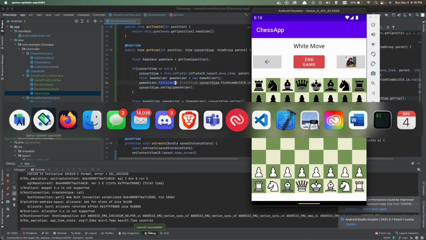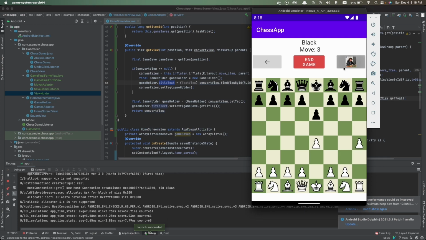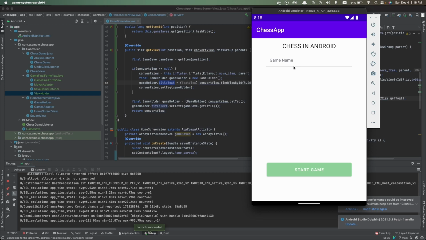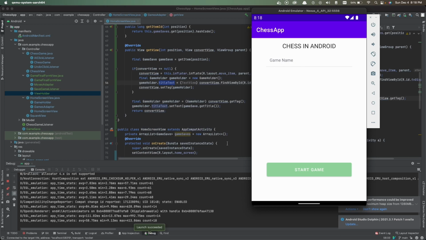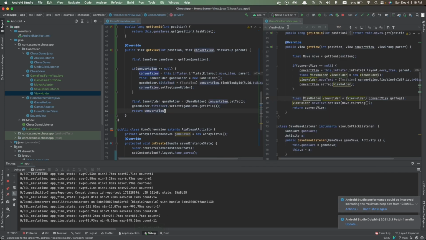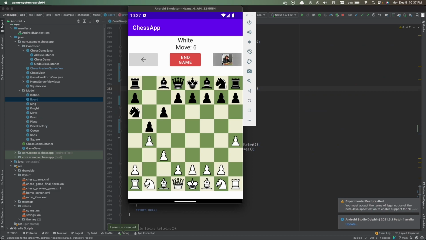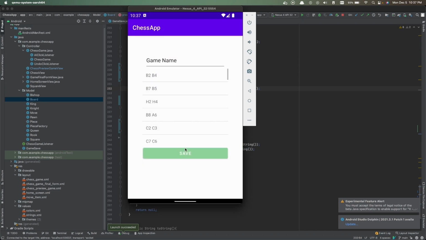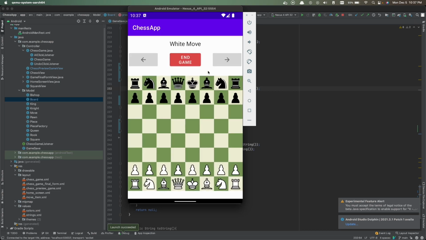Okay, finally, I'm going to be able to randomize some moves, actually play a game, end the game, and save it. And I'm able to save it and view it. However, I'm not able to preview this game. But I finally was able to create something where I can randomize the moves, save it, end the game, rename it, and then actually preview this game.